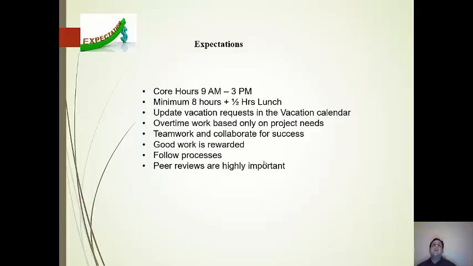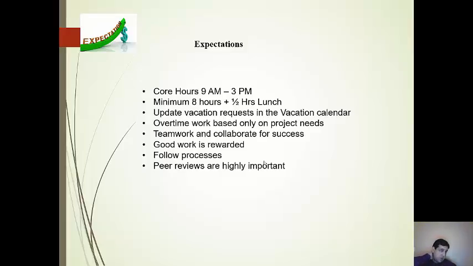If we know about the vacation in advance, then we can allocate different resources, but last minute vacations are not recommended.